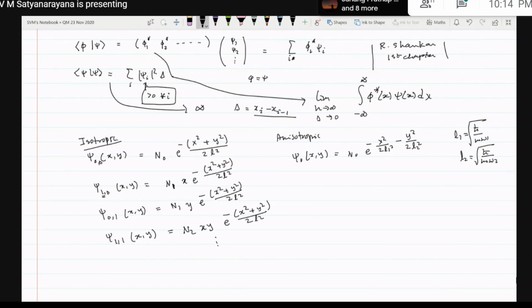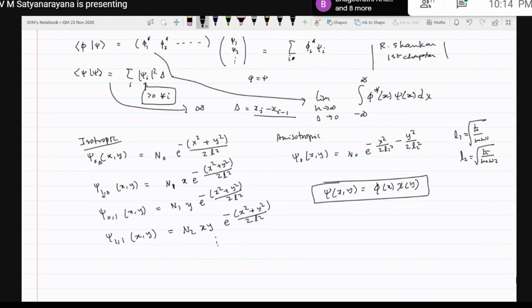So we are multiplying the one-dimensional ones. Correct. So your psi of x comma y you can write as phi of x into chi of y. This is how we do separation of variables, no? Yes, sir. So x and y are independent, so we can do separation of variables. It's like writing two different problems. So there is nothing new in solving this higher dimensional harmonic oscillator, except that the new concept is this degeneracy.